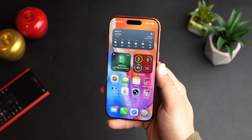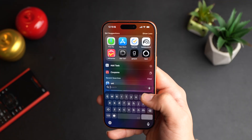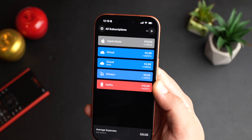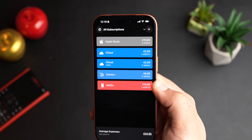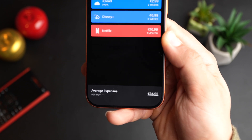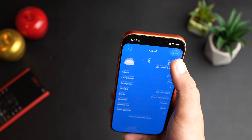Time is money — and how can you manage your money in 2026 to make it even more productive? How can you take control of your money, just like you took control of your time? One app I want to show you is Bobby. This is a very simple app that will allow you to track all of your subscription services. I have Apple Music, iCloud, Disney Plus, and Netflix — though these are outdated prices, of course.